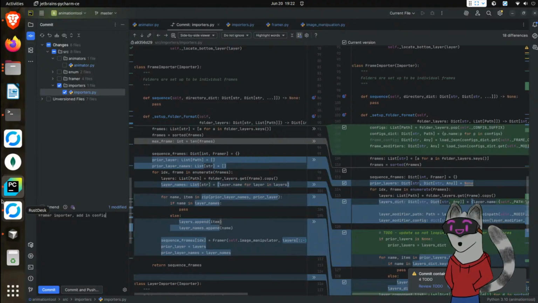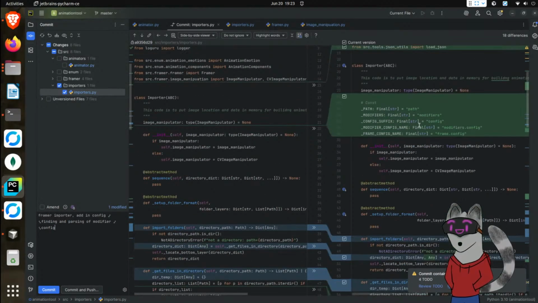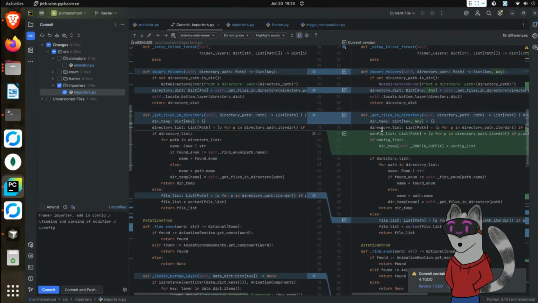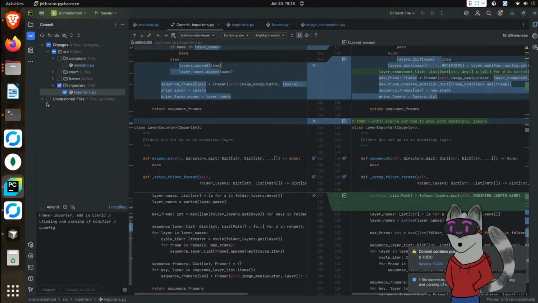Add in config finding and parsing, and parsing of modifier config. There we go. Yeah, that was all in the vein of parsing out the configs, but the modifiers. Okay, let's commit that.